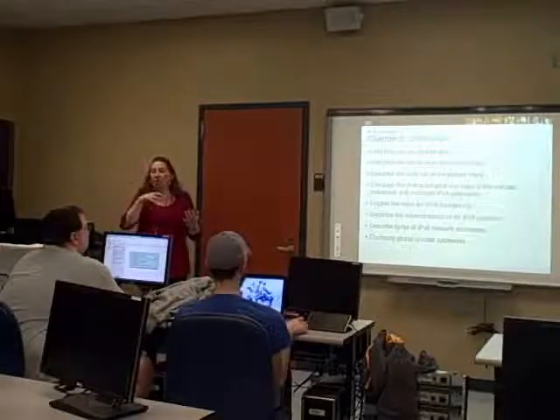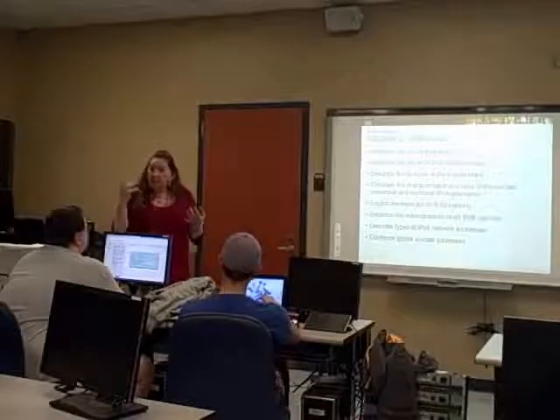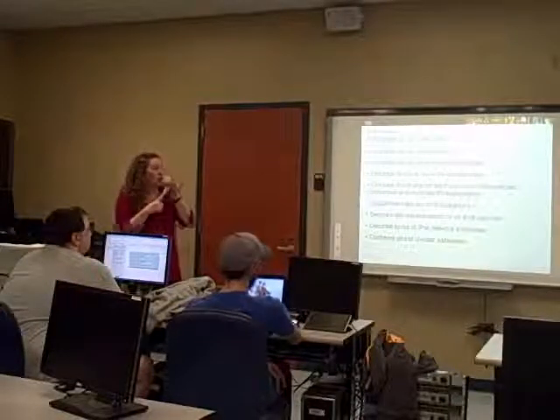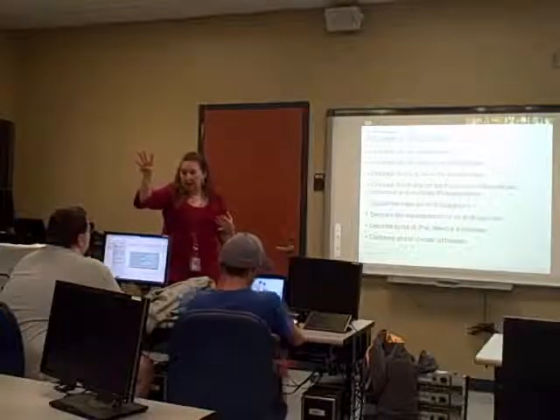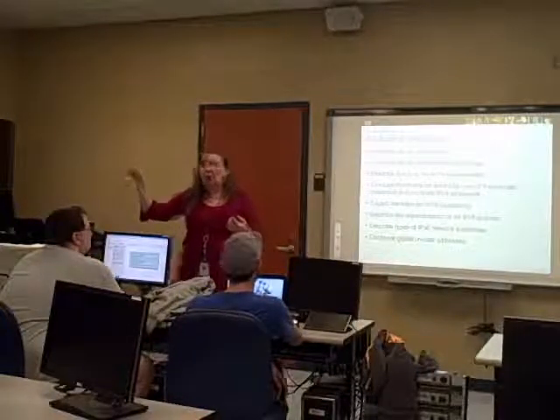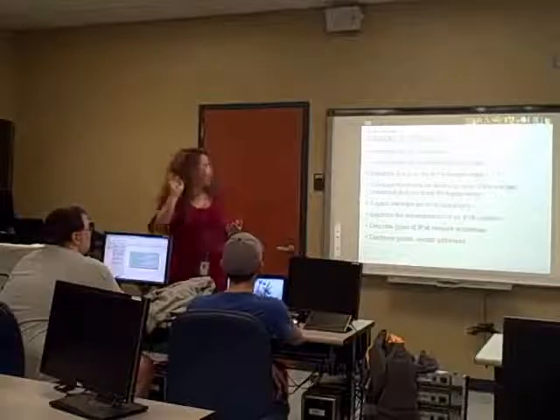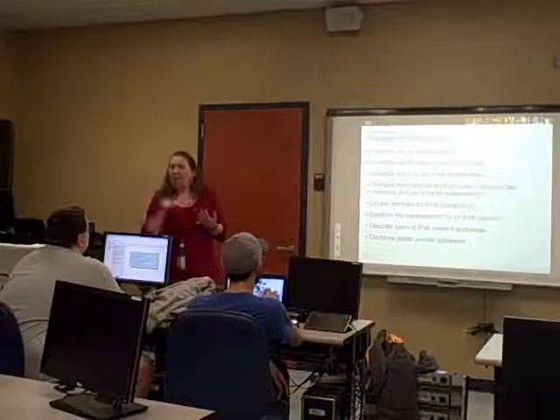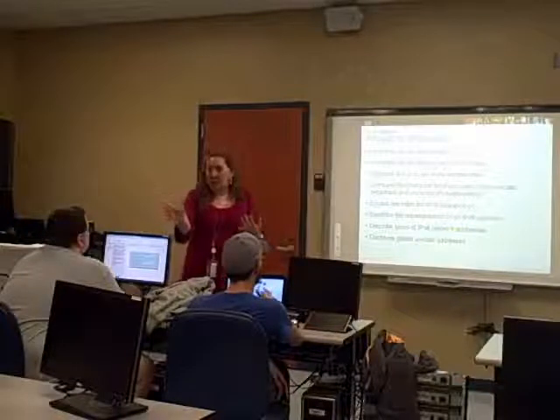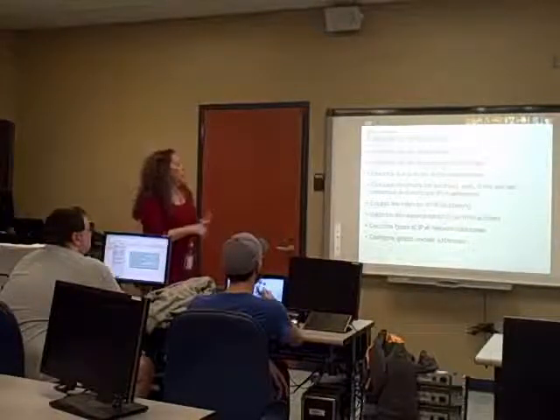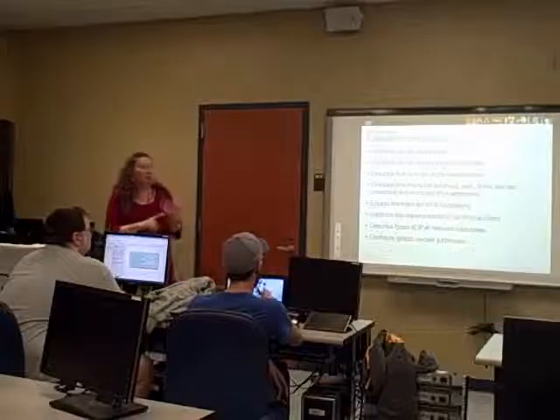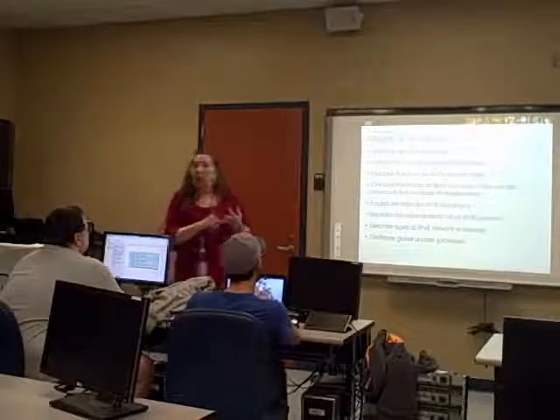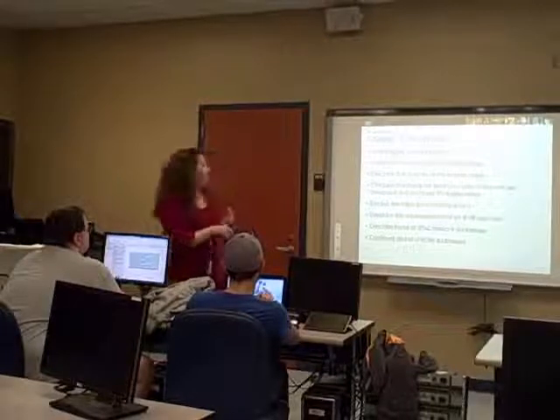What you should be able to do once you've read Chapter 8 and done the assignments in Chapter 8 is to be able to describe the structure of an IPv4 address. Okay? It is a 32-bit address with 4 octets of 8. Describe the purpose of a subnet mask, and that's important with IPv4. You're going to compare the characteristics and uses of unicast and broadcast and multicast within IPv4 addressing.